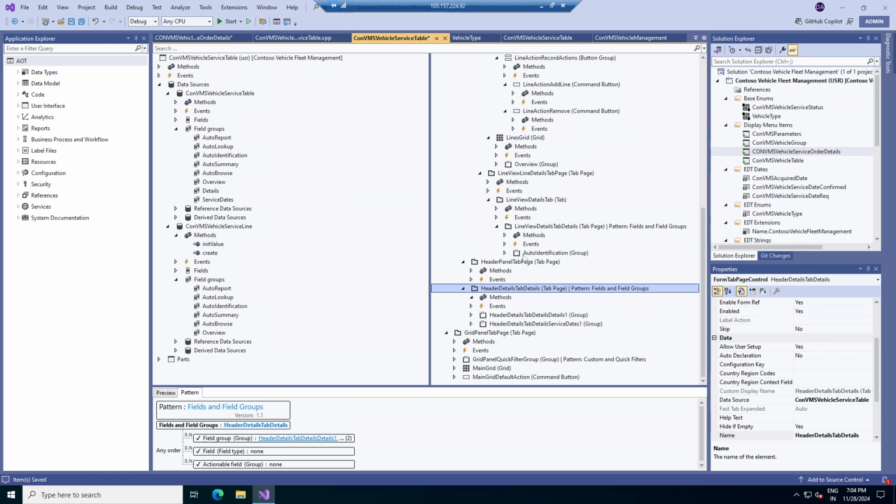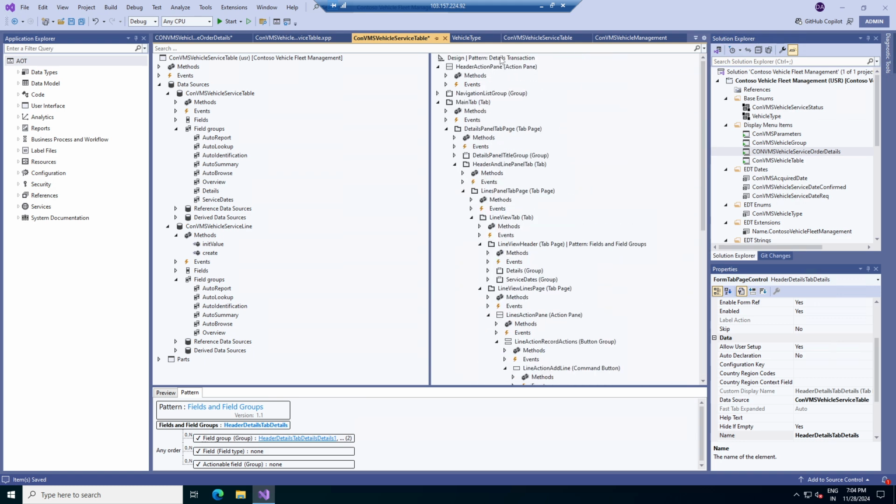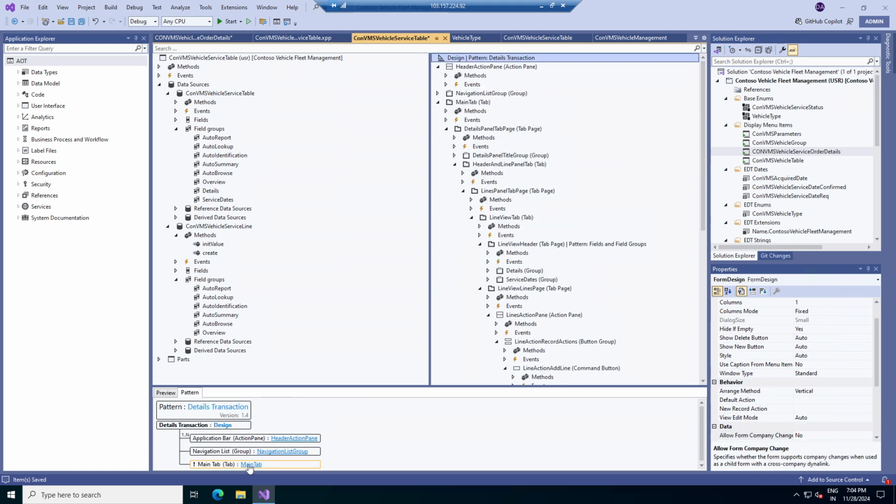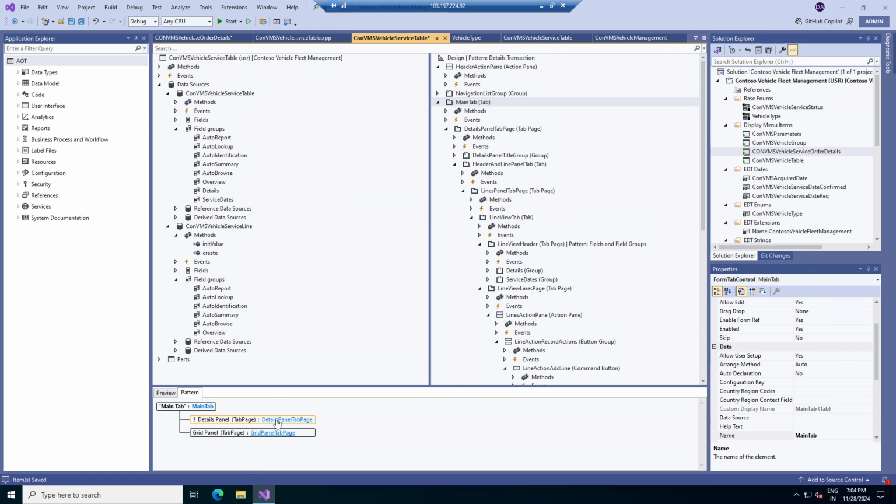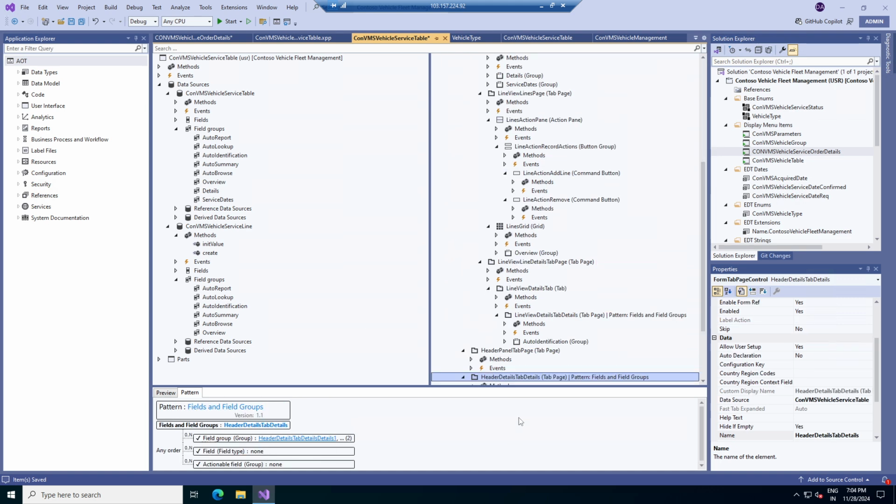If I delete it and go to the details panel tab page, there is the main tab, and the details panel tab has an issue: header and line tab page, unmatched controls. Okay, so it is asking for the unmatched controls.